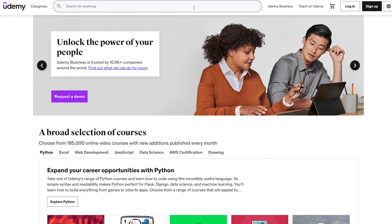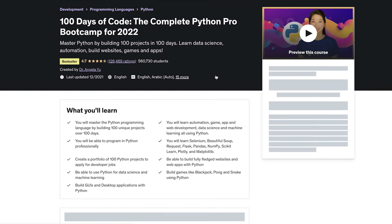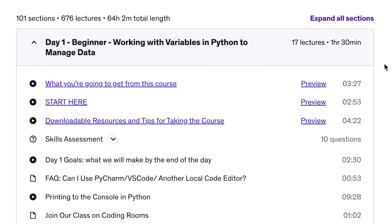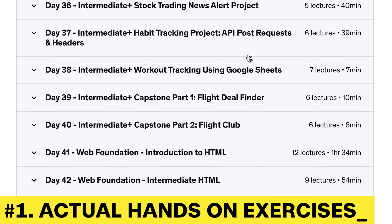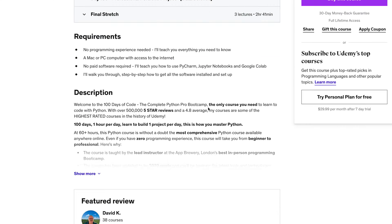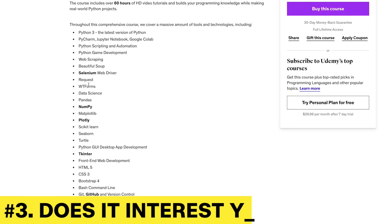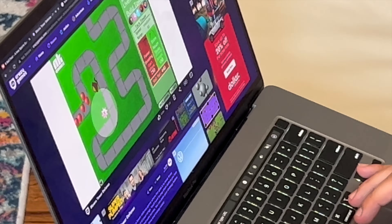So what's the right way to learn? First, open up an online learning platform — I'd highly recommend Udemy because the courses there are truly top class. Type in Python, filter by beginner level, and find a course that is highly rated and has enough content. Check out the course plan — there are three things you want to look for. First, make sure there are actual hands-on exercises so you can apply the knowledge. Second, be sure there are mini projects that use real-world technologies. Third, and probably most importantly, try to figure out if this course is something that interests you, that excites you, that you'll enjoy. If you're not going to enjoy creating a snake game or writing a password manager app, you're not going to finish the course. It'll feel like a drag.